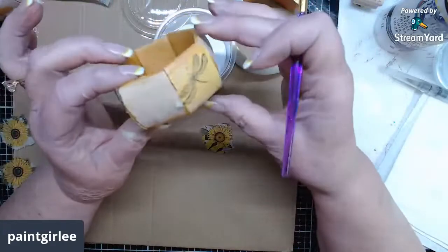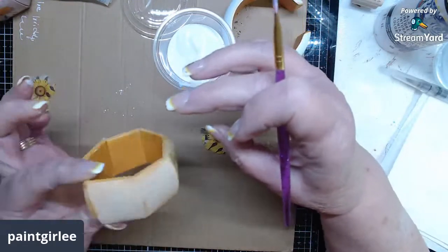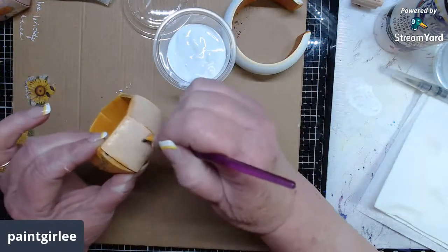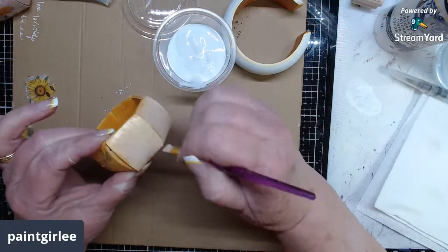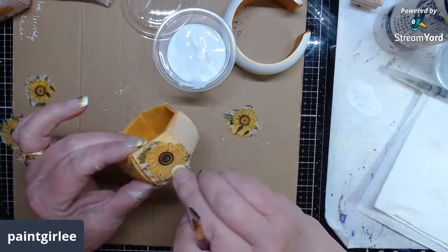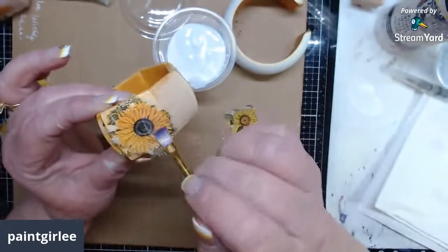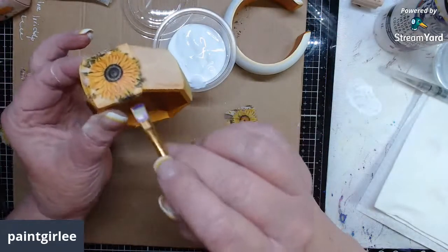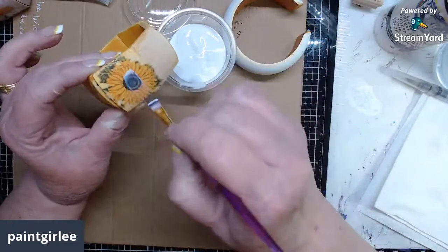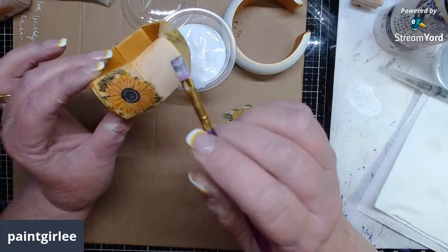All right, so now I have to pick and choose. So I want these different, if at all possible. I don't want the same flower next to each other. Now, of course, if you wanted to get more involved and fuss, you can come in and paint the edges of these little squares if you had a bracelet like this.